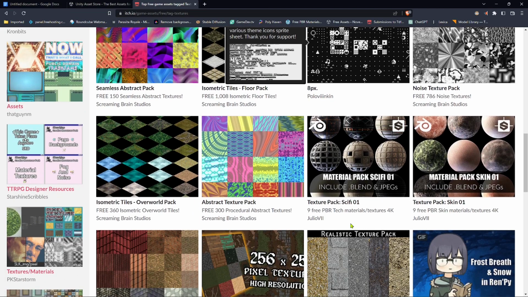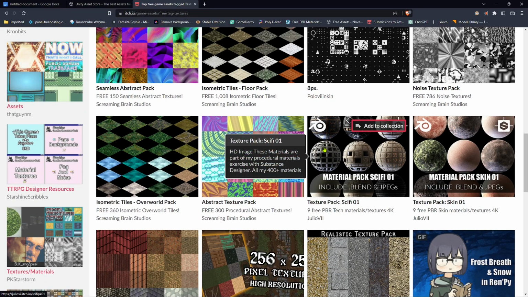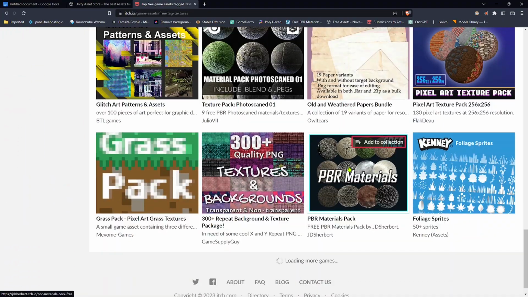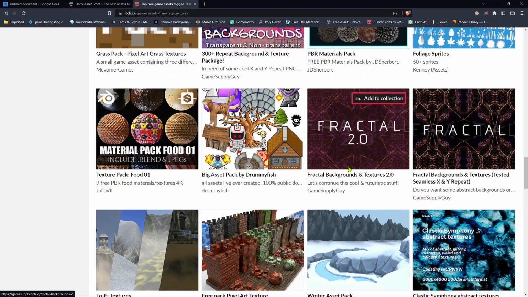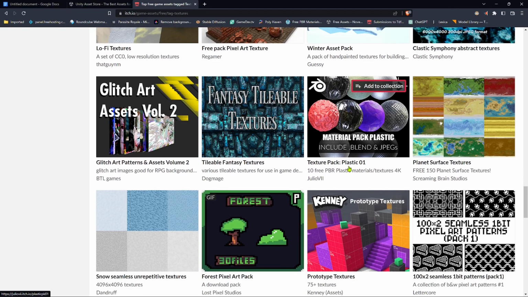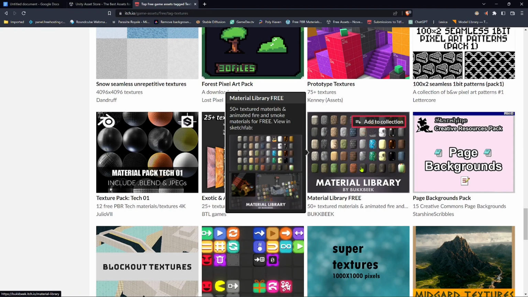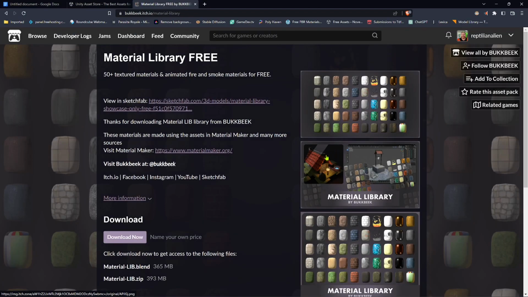Okay. I'm looking for medieval style art here, but I'm not really seeing what I want. But this is a good pack. I got this one already.